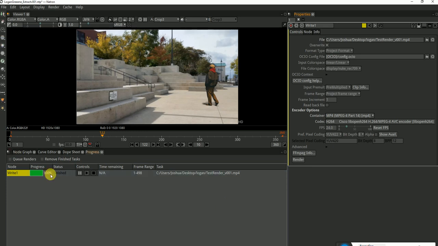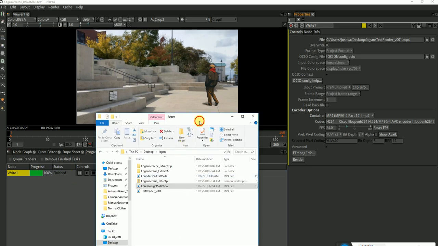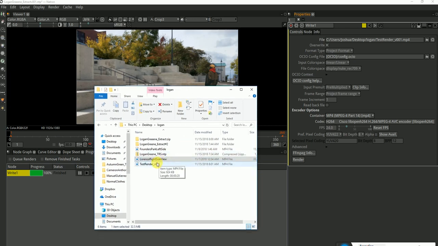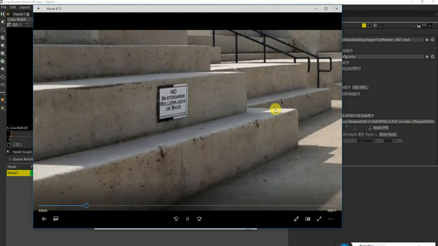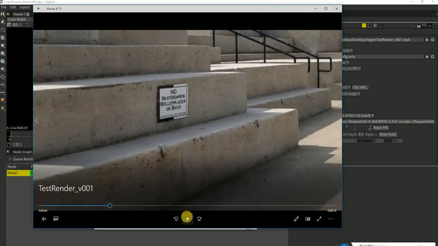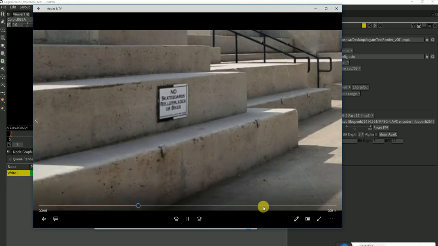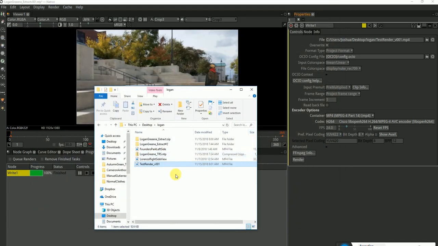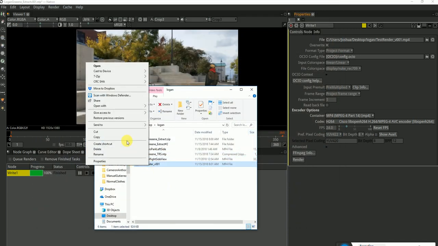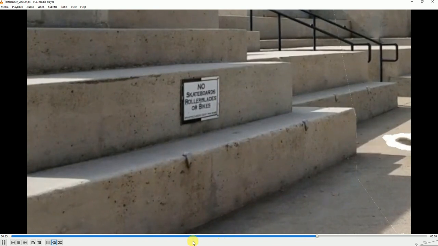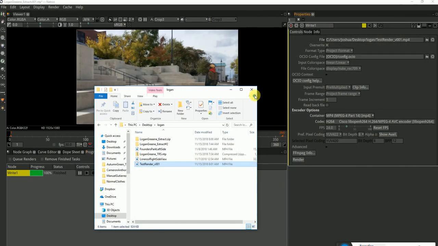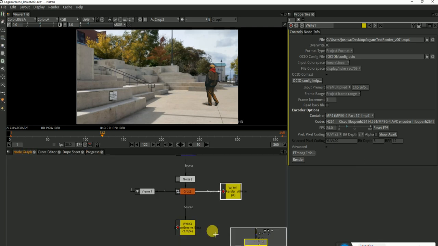Okay, it is finished rendering. Let's make sure this worked. What in the shit? Man, I hate this program. Okay, well, it rendered, and it's doing that awful thing. Okay, let's try something else.